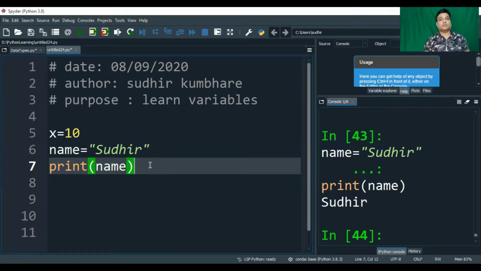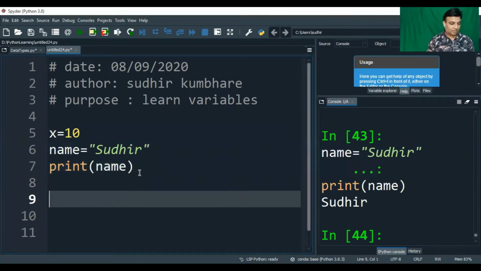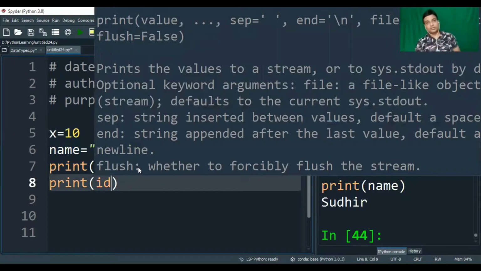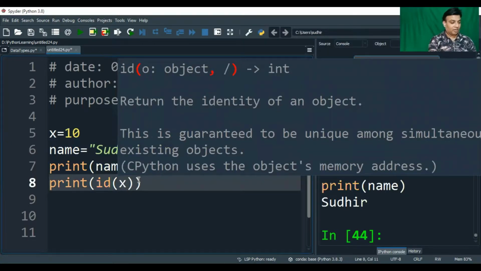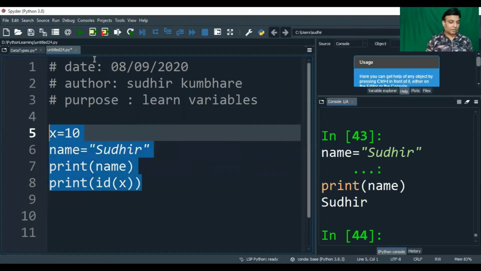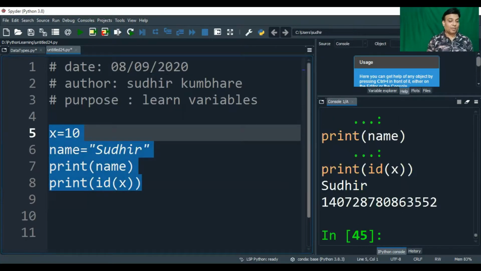We have a way. Print id. id is an inbuilt function which provides the address of a variable, for example x.